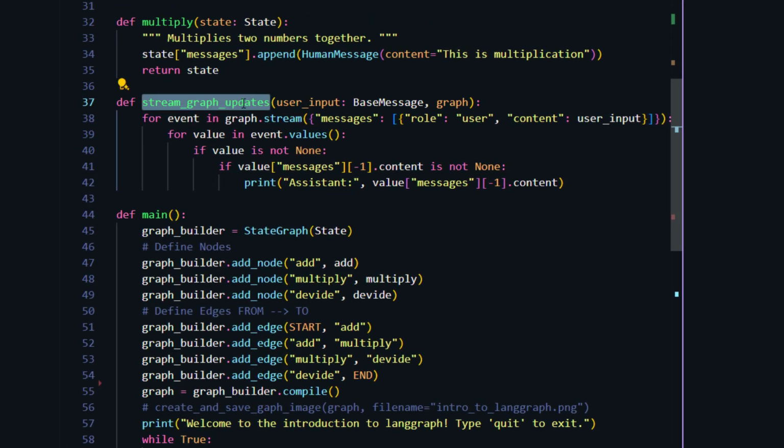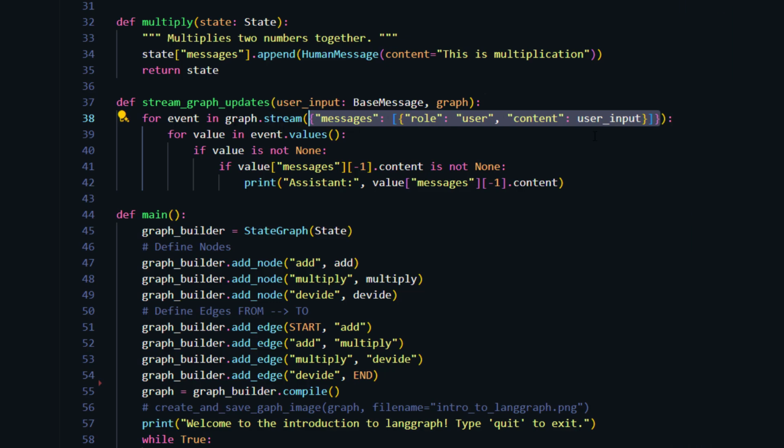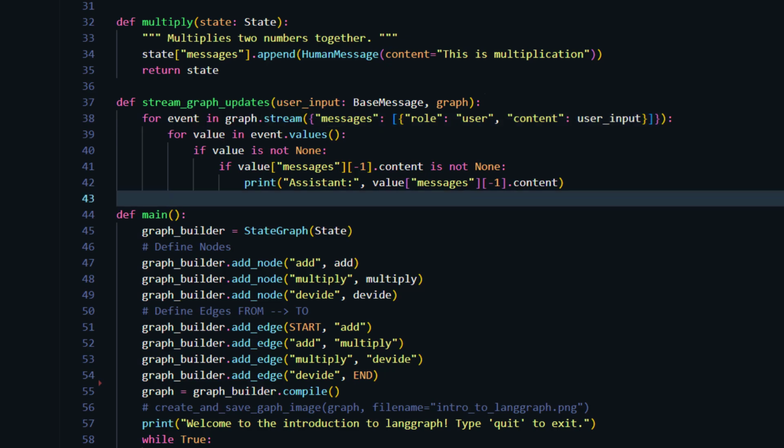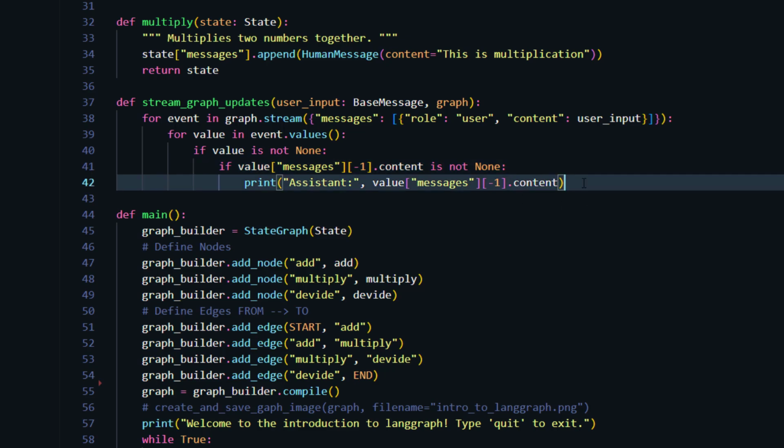This method basically just passes the message which we got from the user to graph.stream. So we pass this message, and stream means it will start streaming the events back to the caller from this graph. So as the graph will move and whatever things will happen, you will get events, and from the event we'll get the messages and we will print the message.